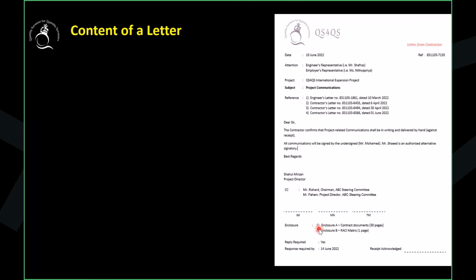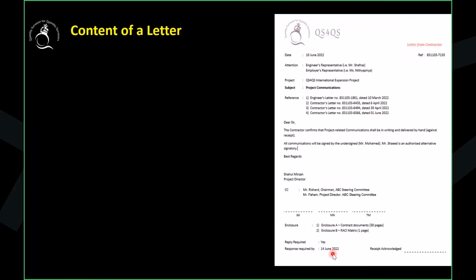If needed, you have to do the attachment. You can say annexes or appendices. Sometimes we can call enclosure, because it is part of the document. You have to have it. And if you need the reply to this letter, mention yes. If you say yes, tell the date when.